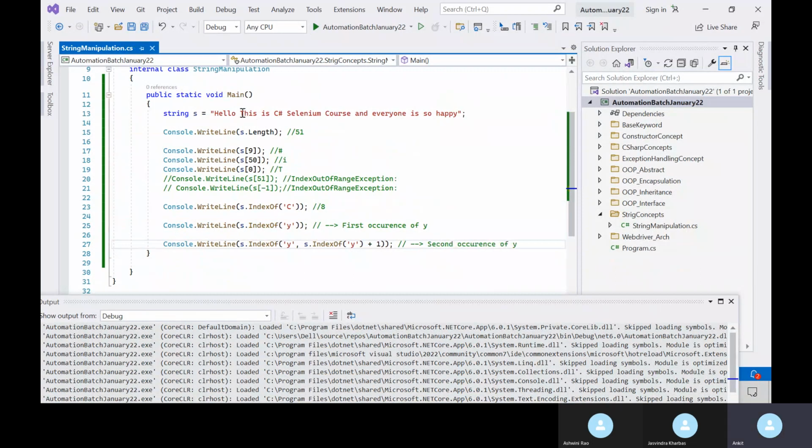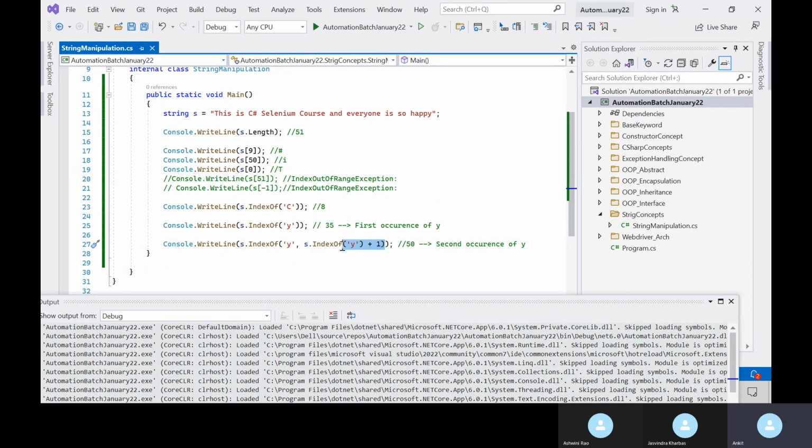Let me remove this hello. The value here we should get is 35 as we are getting, and the second one, 50. So always remember, we need not use hard coded values to get the indexes. This is the fundamental. If you want to get the index, then inside the argument pass the first occurrence +1, right?